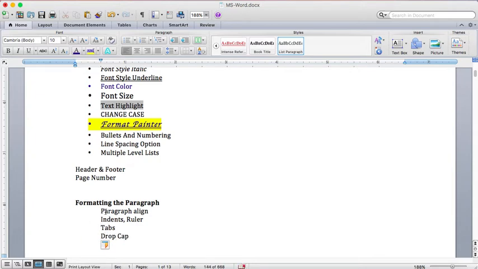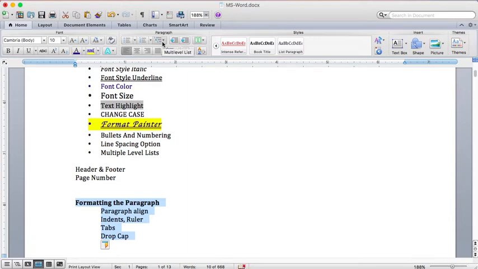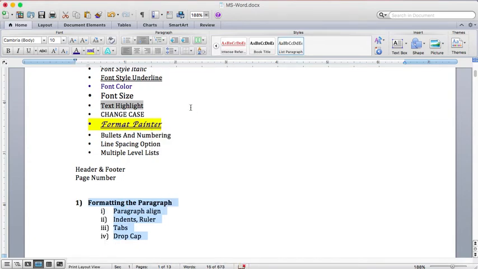So I have shifted them using the tab button. Once I've done that, I select all of this, and I can go to this multi-level list here. You can see under the paragraph group, I can select this and I can choose any multi-level list that I wish to choose.